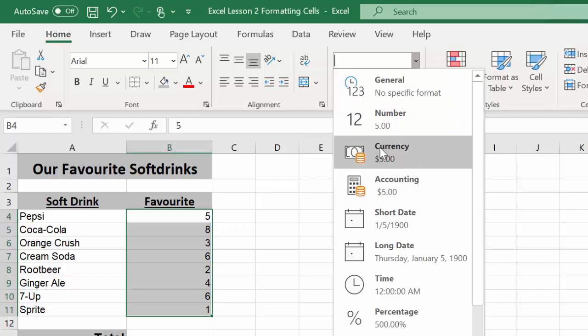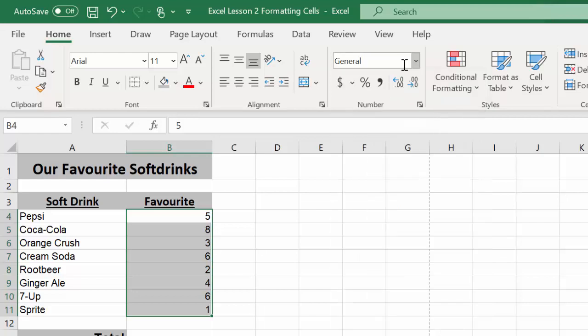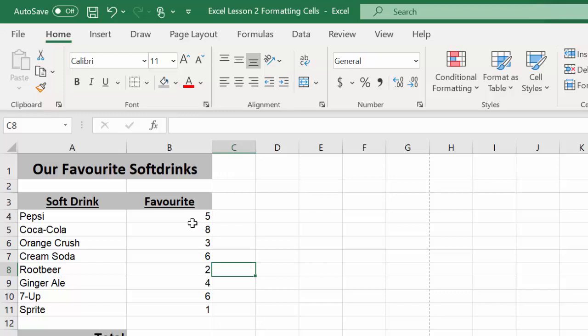You also have some options about how your numbers are shown by dropping down this box. So you can see I can change it to make it look like currency. I can use accounting formatting, date, time. There's all kinds of things that I can do that allow me to change the format that the numbers show up as. But we're just going to leave it like that for now because we don't need that formatting. We'll look at some spreadsheets later on that will require us to format those cells.